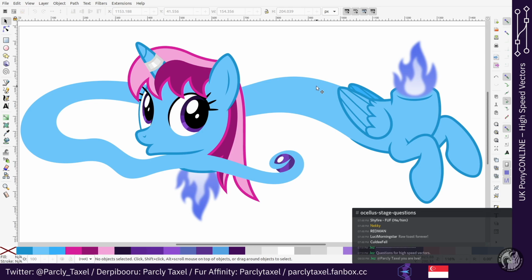Tom, what is the most complicated pony you have drawn? Well, for a long time I did not draw very complicated ponies, but let me show you one. In fact, two, which are very complicated, and which even I was a bit mind-boggled at how to draw. This is a commission that I've done recently.